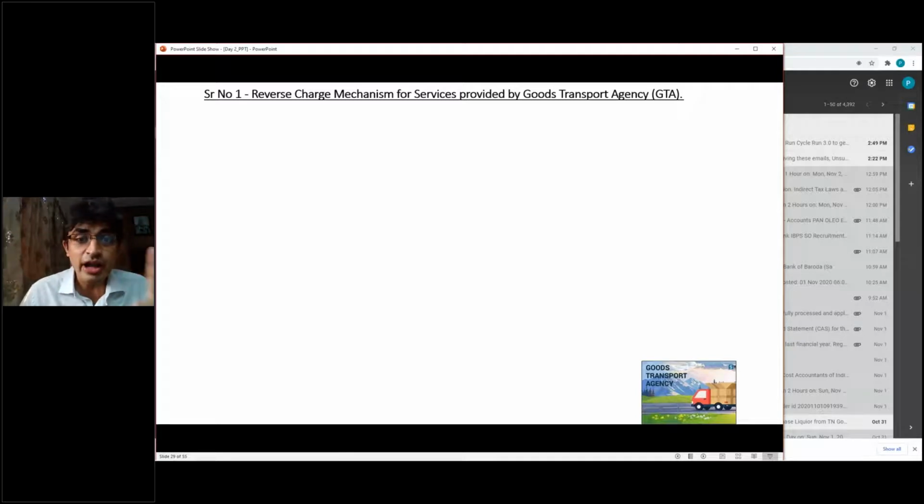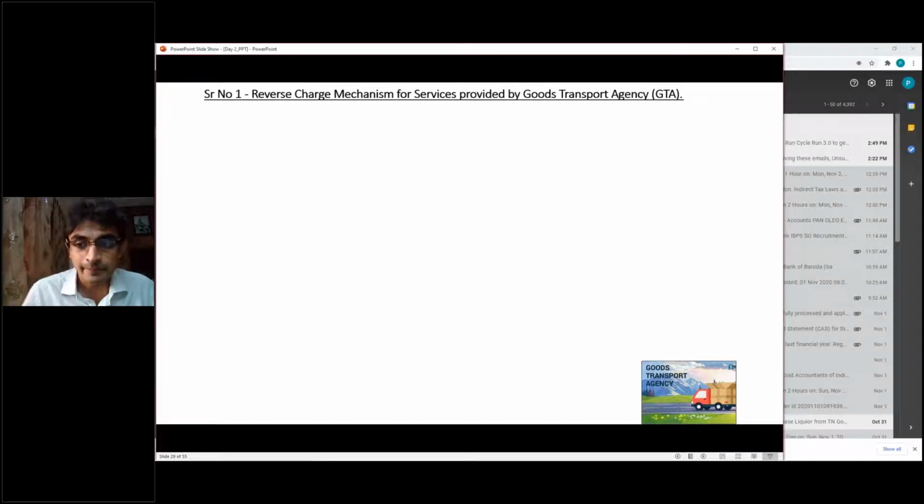Okay, so when is there exemption? When there is an unregistered individual, then only it is exempt. Else it is not exempt. Even if GTA turnover is more than 20 lakh, this slide will explain everything. Then I will answer your questions. Please listen to this slide first, and then I will answer your question. Even if GTA turnover is above 20 lakh, it's not required to register. The recipient shall pay GST under reverse charge. But there is one option which I would like to take up.